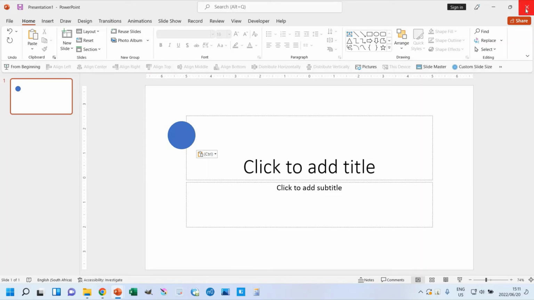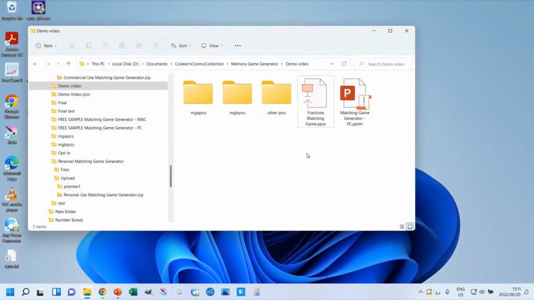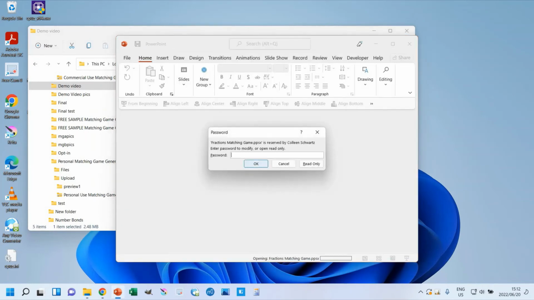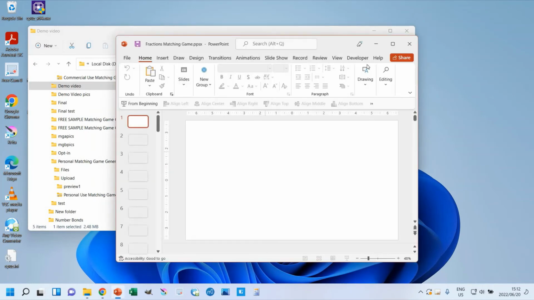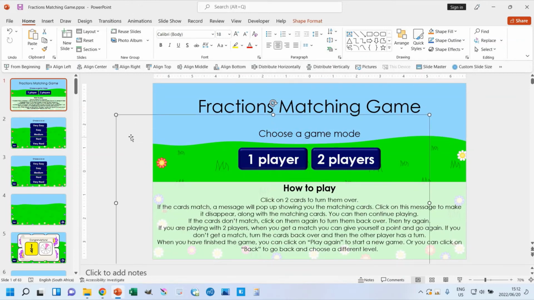If they did know the password, so let me just close this, I don't need that anymore. Now I'm going to open this again in PowerPoint, but this time I'm going to put in the password. So if they knew the password, if you want to get into it again, you know the password. Let me show you now what I was talking about. So here, this is the first transparent shape. This is the one that is protecting everything. It is right on top of everything else. Nothing else can be accessed behind it.